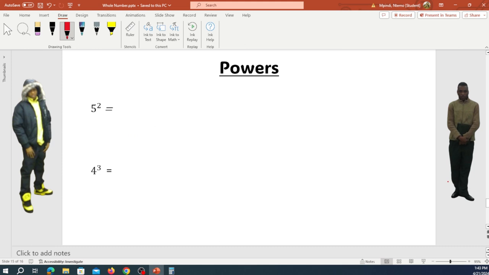Now we're going to deal with the power. Okay. Now, when you see like this, don't get confused, all right? So here, this is what we have to do. When you see like this, means the answer is 25. But how do I end up getting 25? So it's simple. You see this one? It means 5 times 5 equals 25. And that's how you end up getting it. So same thing here.